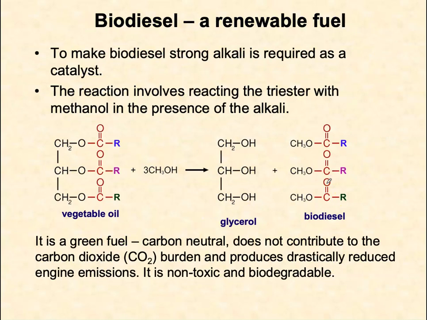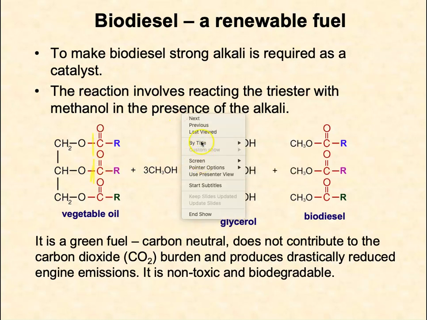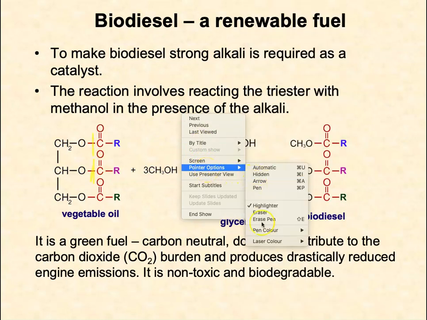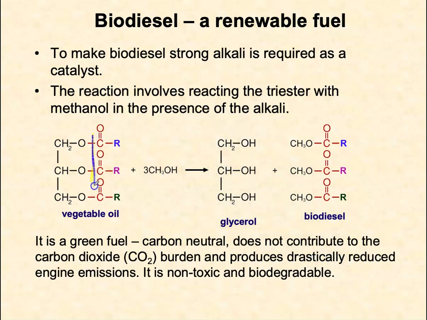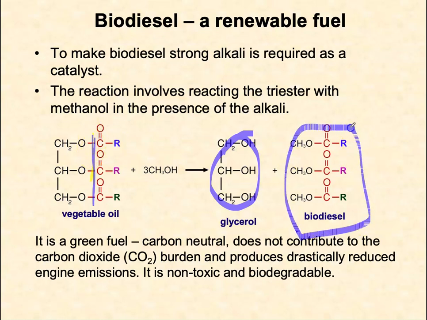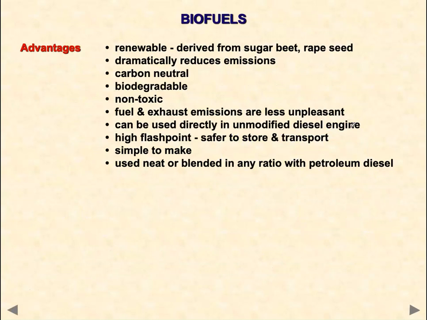Secondly, you also need to know how to make biodiesel. Biodiesel is simply made by heating vegetable oil with methanol. Again, it's like a hydrolysis reaction where the C-O bond here, I'm highlighting it here, and you can see this break here. That breaks, forms propane-1,2,3-triol, and then the RCO and the methanol attaches here to form your biodiesel, which is a green fuel, and it's biodegradable.